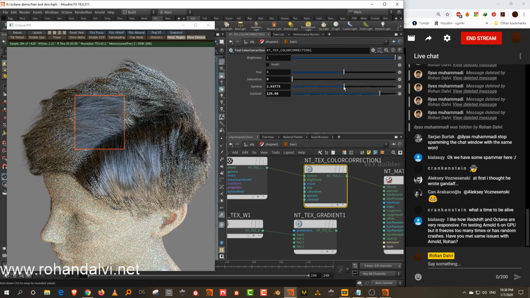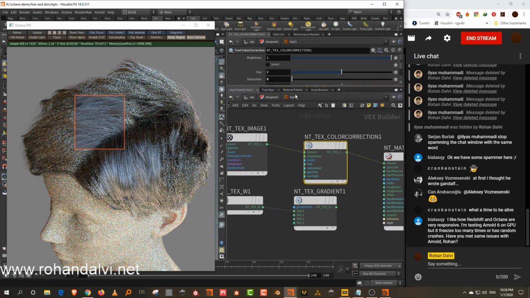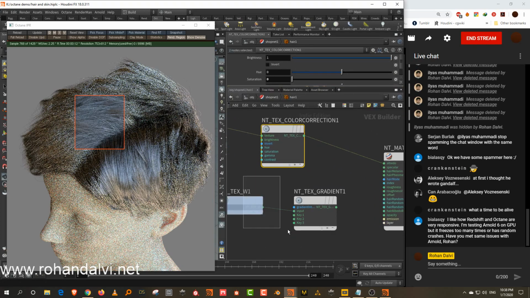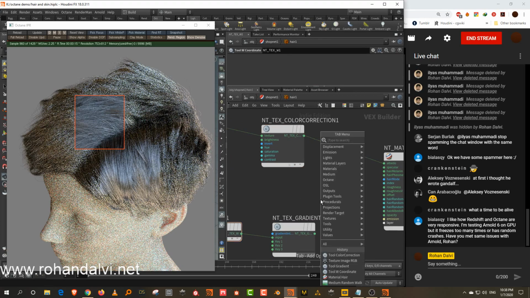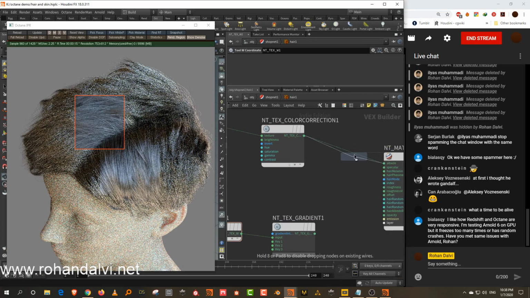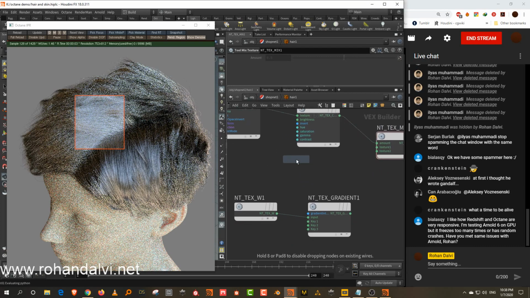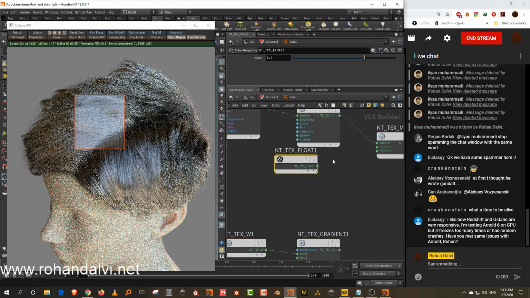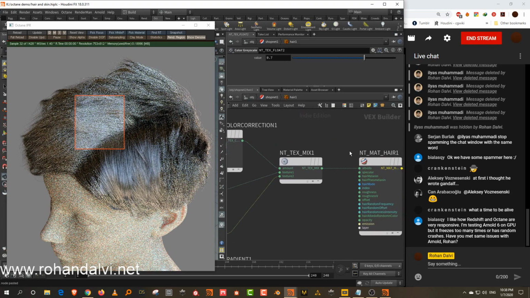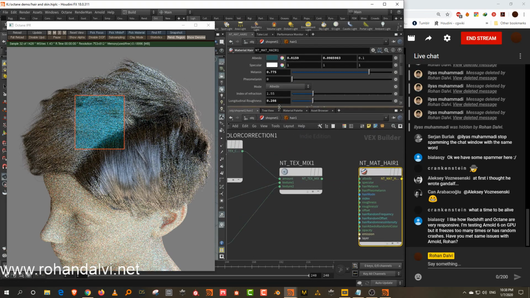Yeah, Arnold GPU is still not very good. But now what I can do is take this and put it into a mix. So I can take a mix texture with a couple of grayscale values, and plug that into the hair melanin.